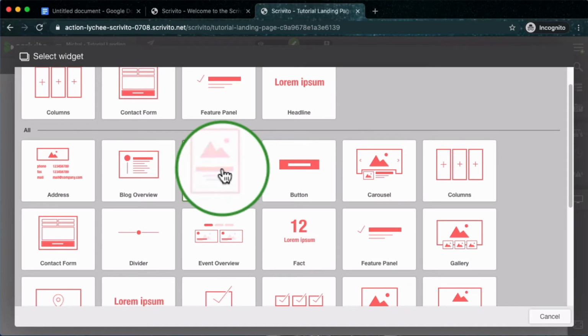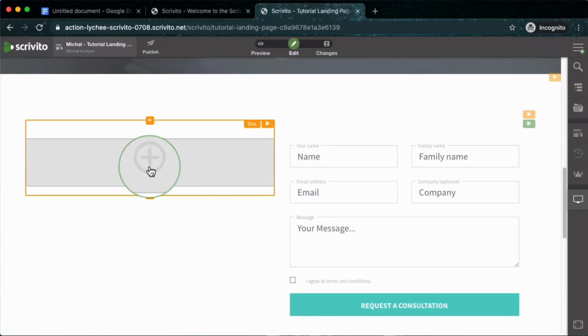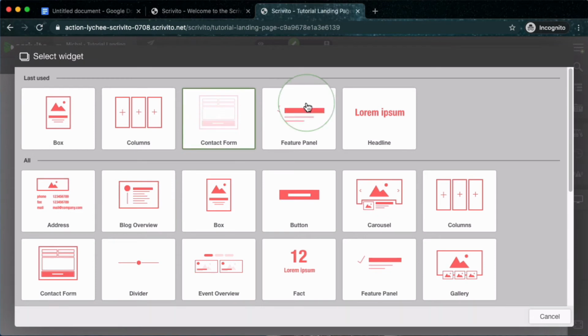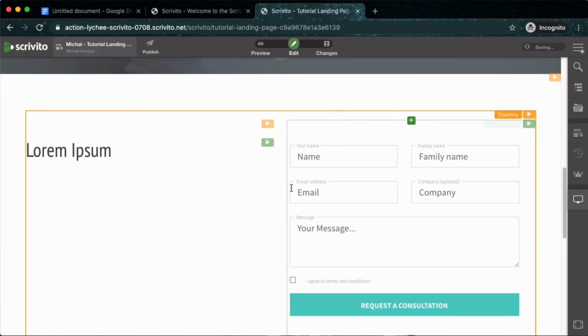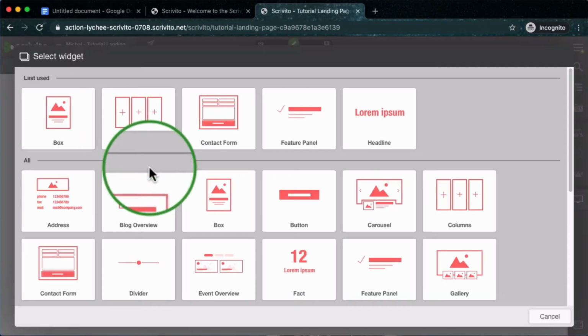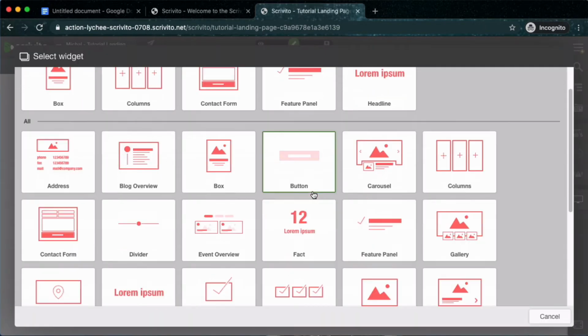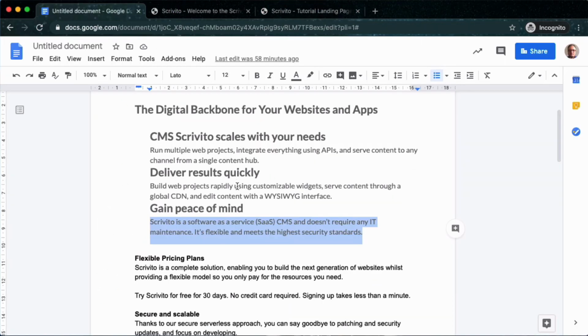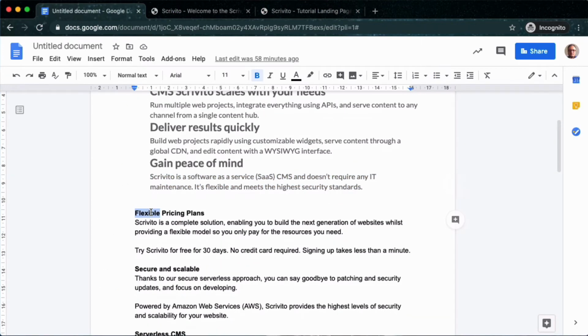We can use, for example, a box. Let's see how it works in action. We want to add here a header, and we also want to add a text. And let's see how it looks like. The first thing we want to communicate is that we have flexible pricing plans.